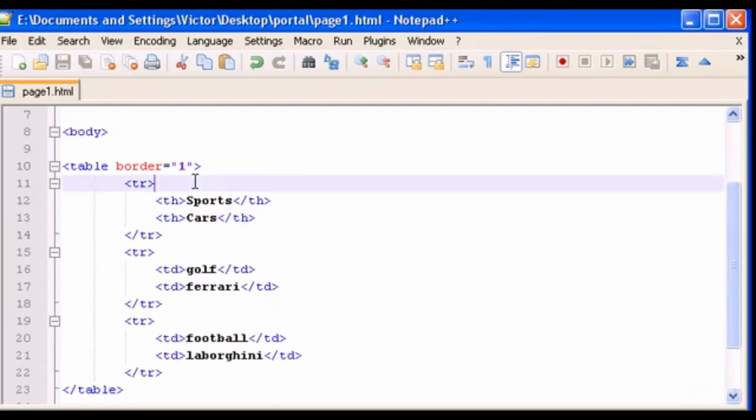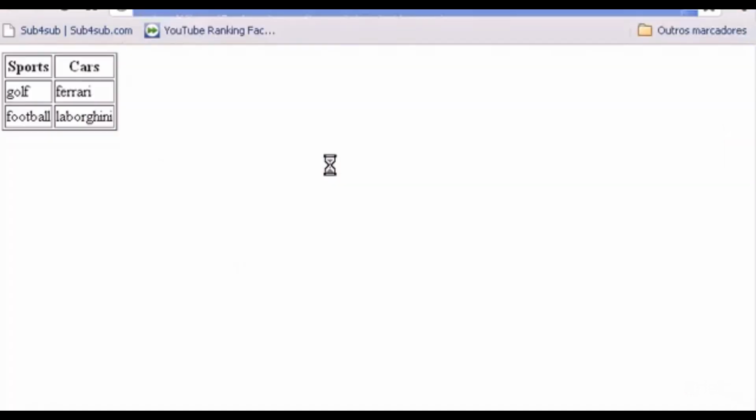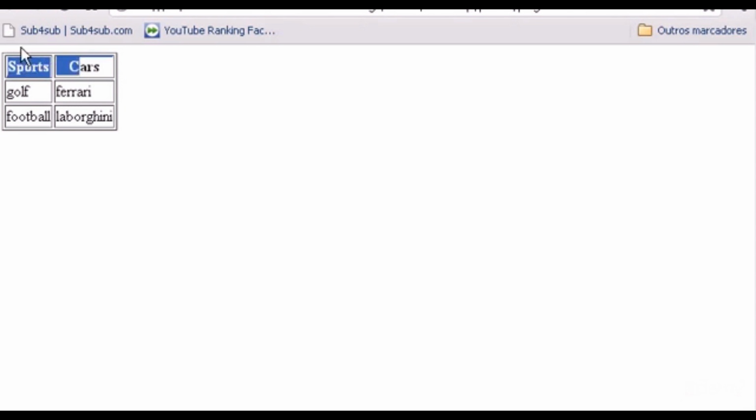Okay. Now, how to make a table head for these 2 columns? I want a table head to be up here, but for the 2 columns.